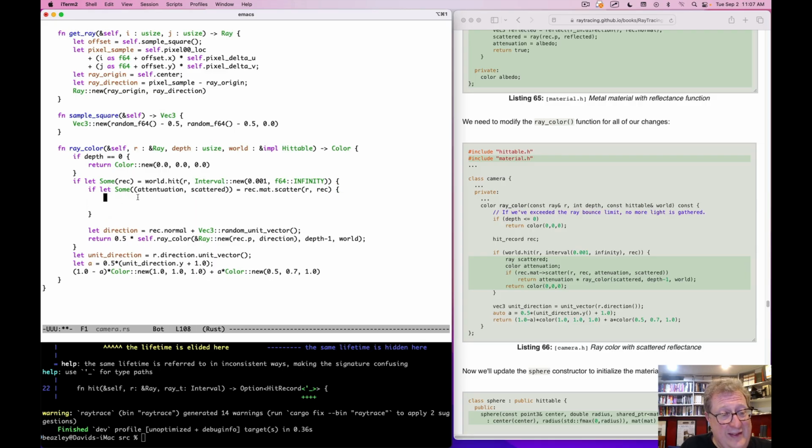We're basically saying, if the thing's scattered and had that attenuation, then we'll return attenuation.